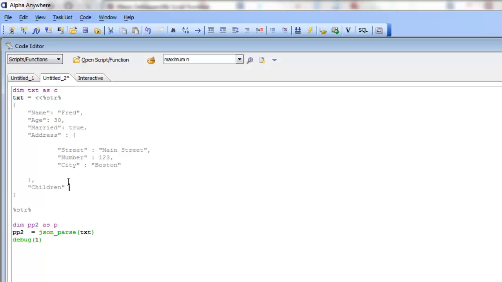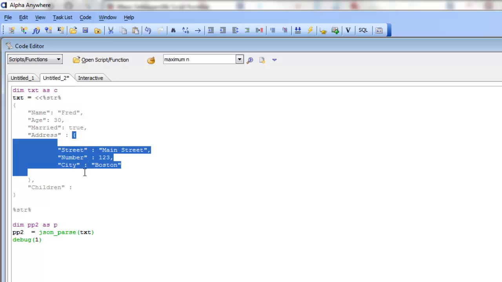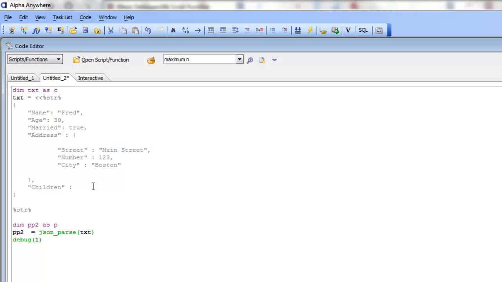So now we have a new property, but this time instead of the property value being either a string or a number or a logical flag or a sub-object, we're going to make it into an array. Arrays are notated with square brackets. So that's the beginning of the array, and there's the end of the array, and then within the array I can have either just literal values like alpha, beta, gamma, or I can have objects themselves.